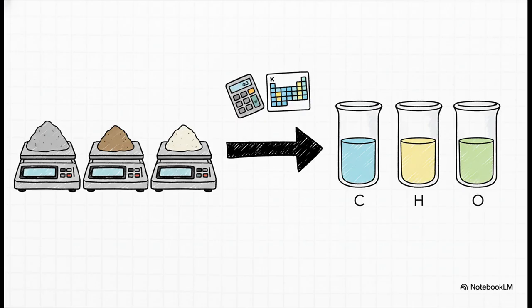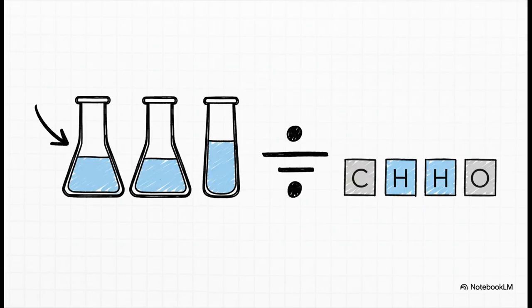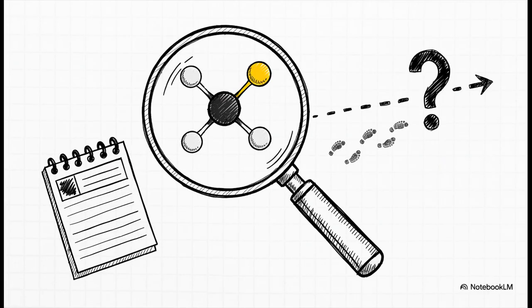And hey, look at that. The mole values for carbon and oxygen are exactly the same. Interesting. Now for the really cool part, the step that reveals the hidden ratio. We look at our mole values, find the smallest one, which is 3.33, and we divide all 3 of our results by it. And when we do that, bam, we get this beautiful, simple ratio. For every 1 carbon atom, we have 2 hydrogen atoms and 1 oxygen atom. And there we have it, our first major breakthrough in the case. The simplest whole number ratio gives us our empirical formula, CH2O.